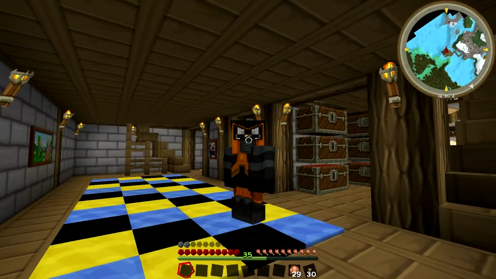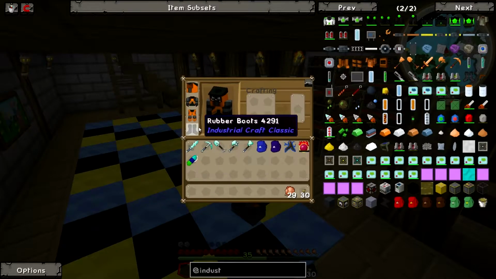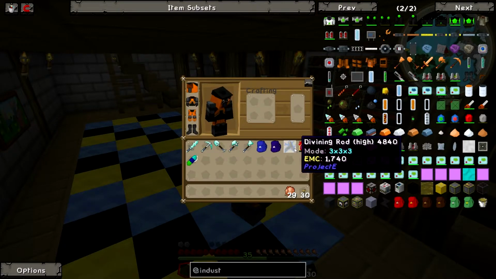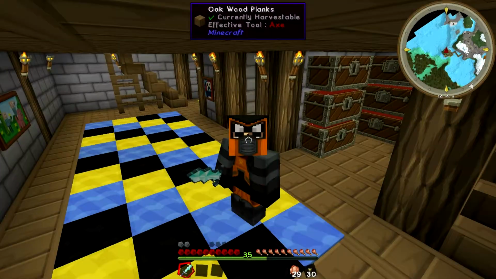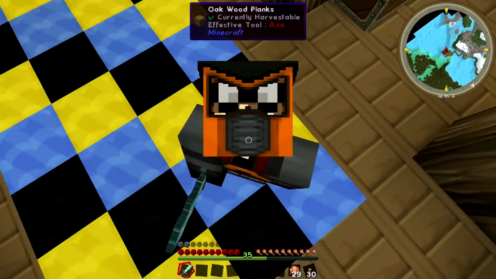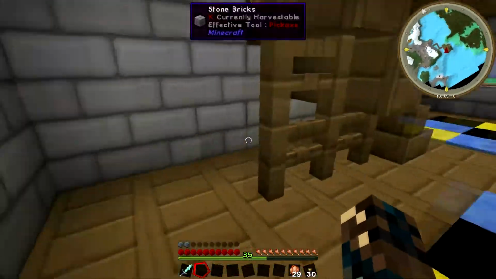Oh, they look pretty cool. And the nice thing is, they take damage like the full rubber boots take full damage for me, but with my repair talisman, it repairs it. So all good. Let's crack on and show you why I've got a trench out there.